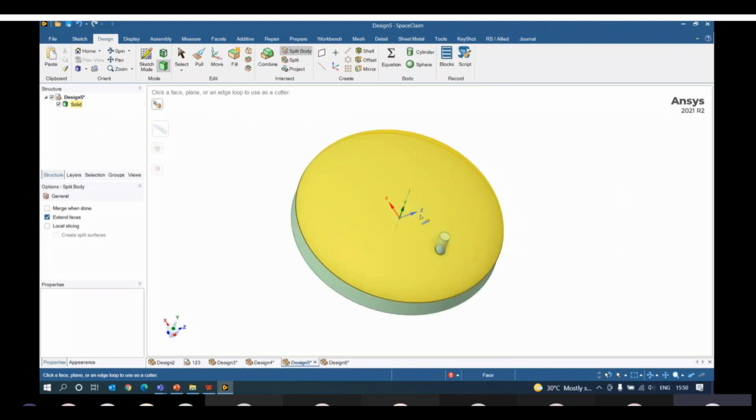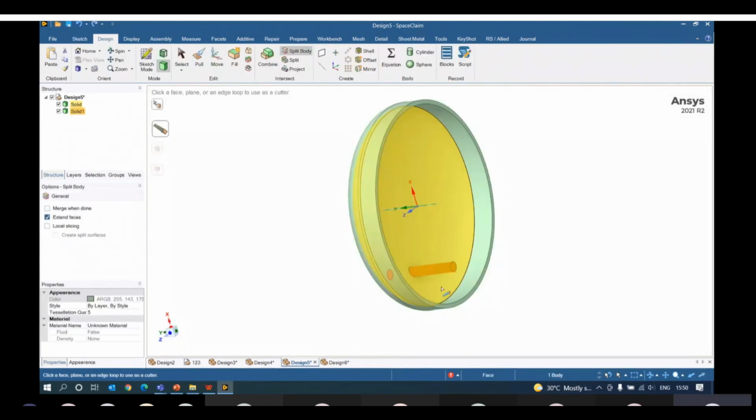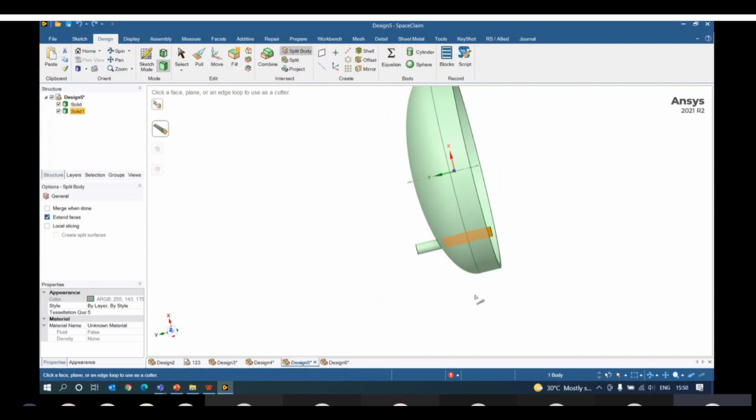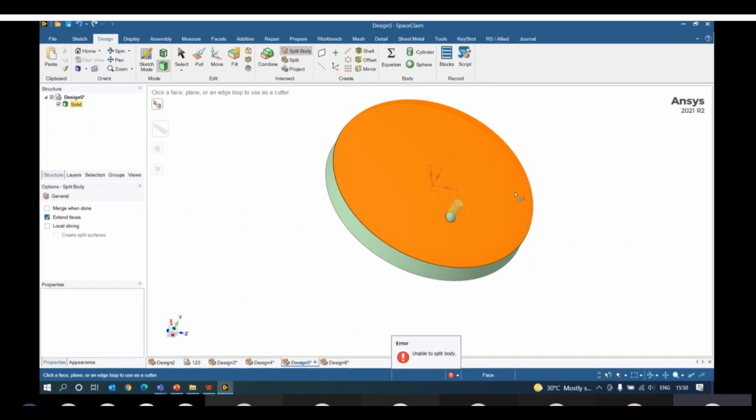Now, if you want this to be a hollow one, just once again go back to your sketch mode. Okay. So just select and delete. Then afterwards, you need to exit from the tool that you're using.